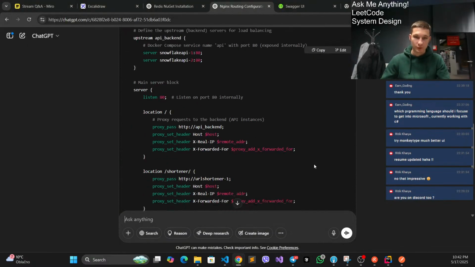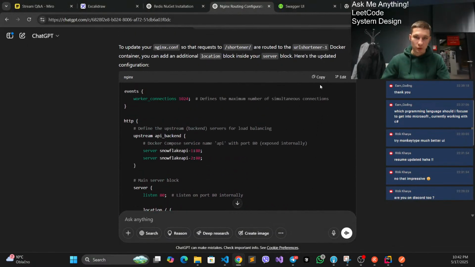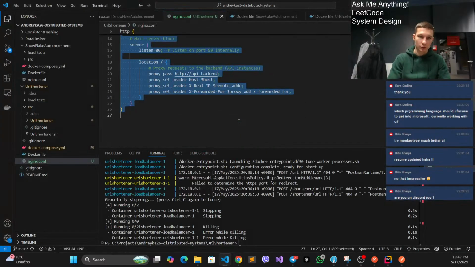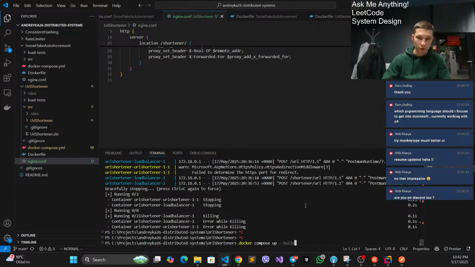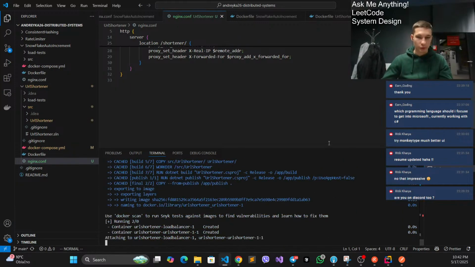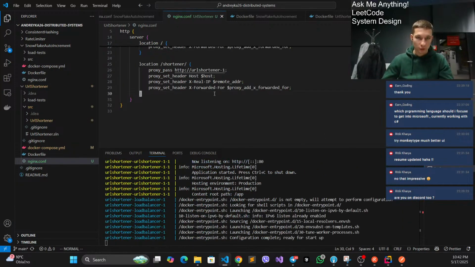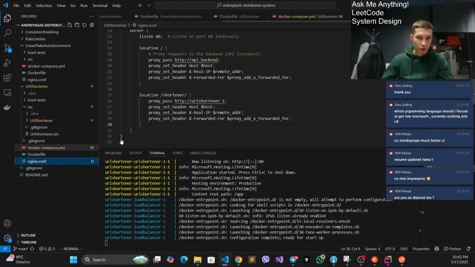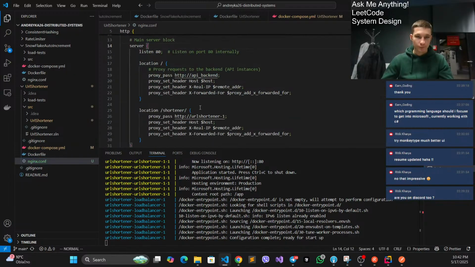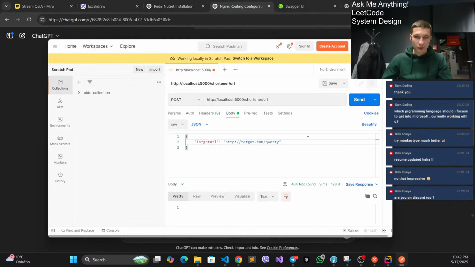Yeah, this should be the guy. So, I saved it, right? Let me docker compose up build again. So, was it changed? No. And now, let's try to send a request.